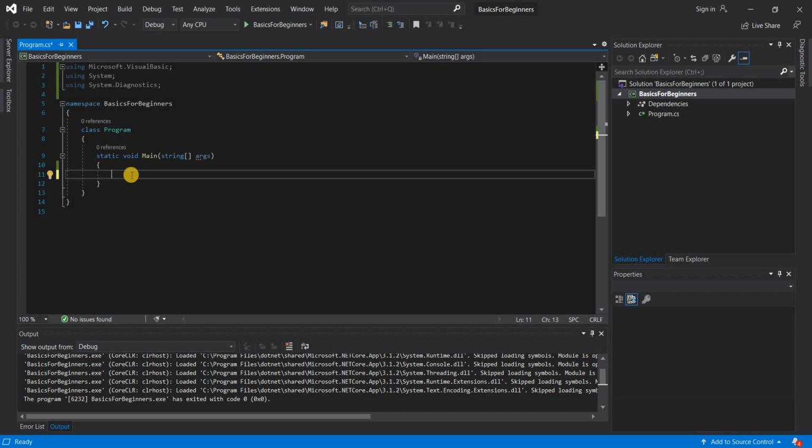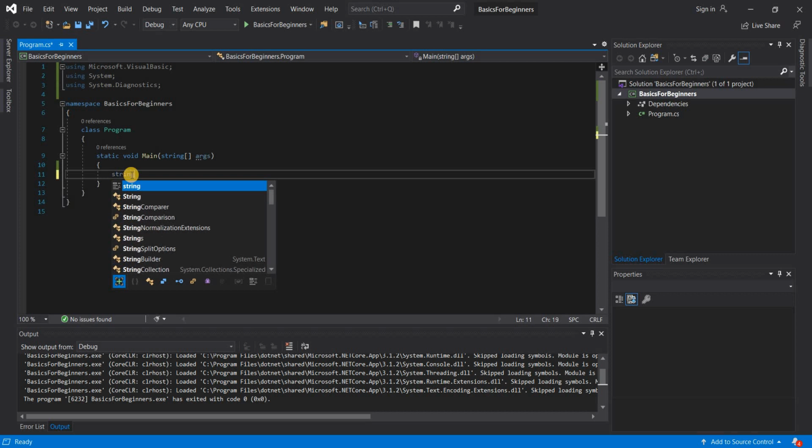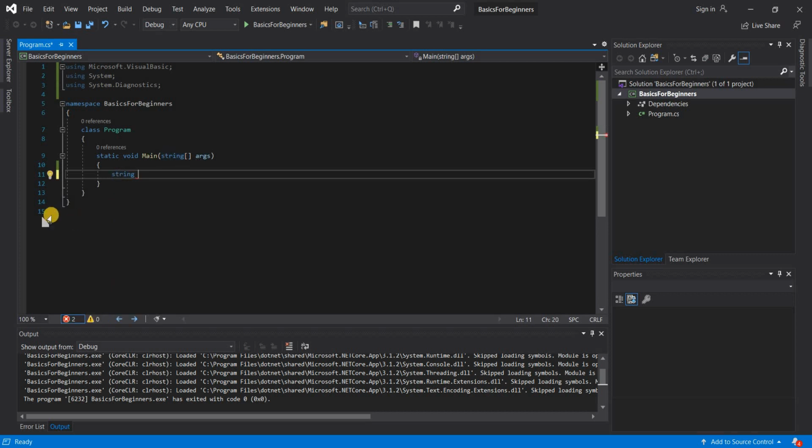Before I say how to use a string, I'll give a brief explanation on strings. Strings are nothing but an object with multiple characters or a single character combined to form a string. So we type string, and I'll name it my str. You can name it anything you wish. In between double quotes you would mention a string.